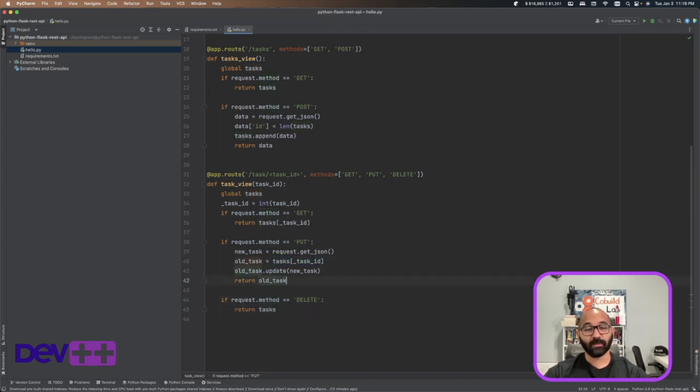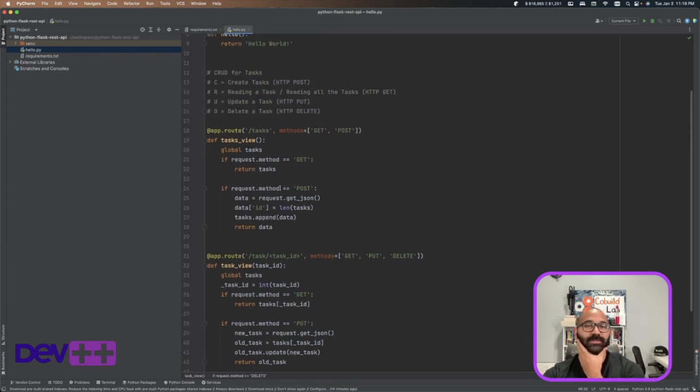And if I want to just delete a task, I'm not gonna do any validation. Probably we should first check that the value exists on the list, but for now we're just gonna keep it simple. At the least, delete this, and let's return true for now, or just a string saying okay.